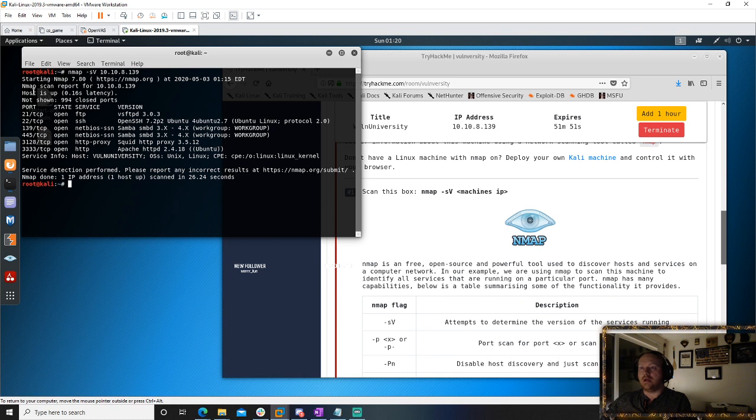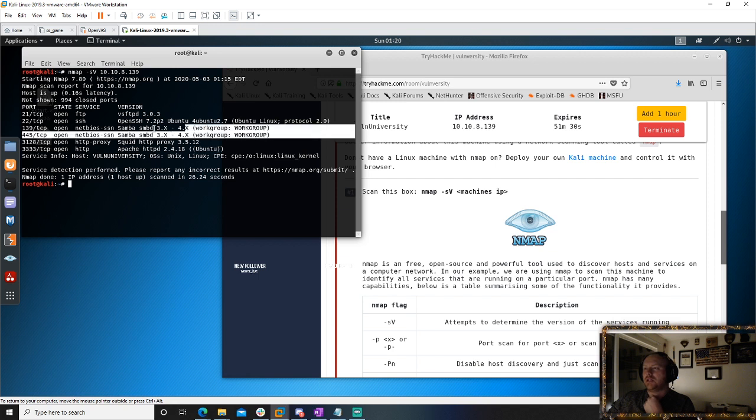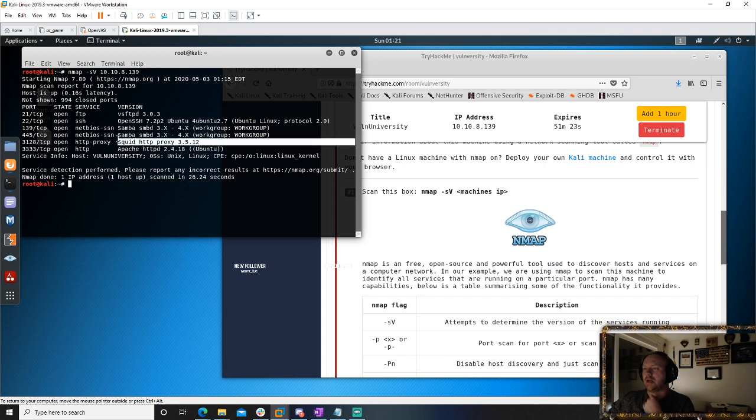Okay, so we did our vulnerability scan, and we see that I've got Samba, which is a file share, open. A couple of things here that you notice. Service information, it looks like OS Unix, Linux, so it's probably running Linux. There is a Samba file share though. So we've got a file share, we've got an HTTP server, we've got an HTTP proxy, we've got an FTP server, we've got OpenSSH. So a lot of stuff here.